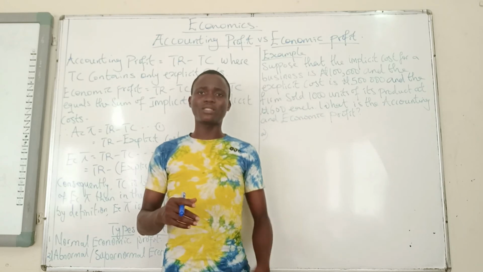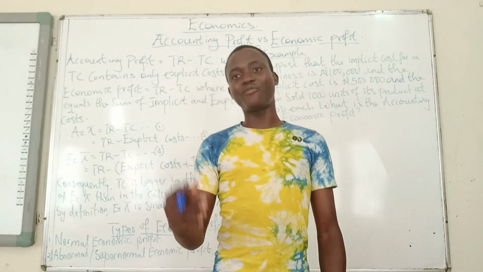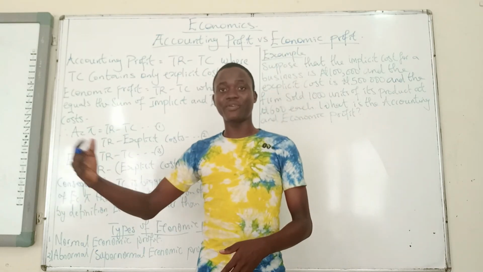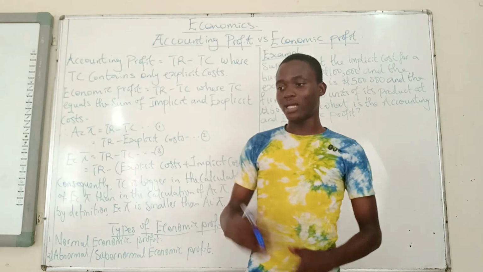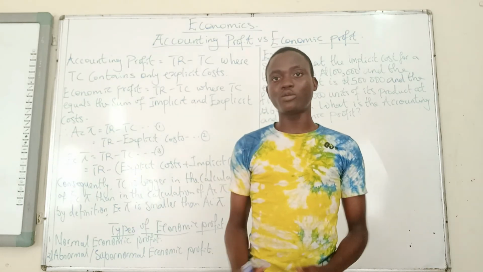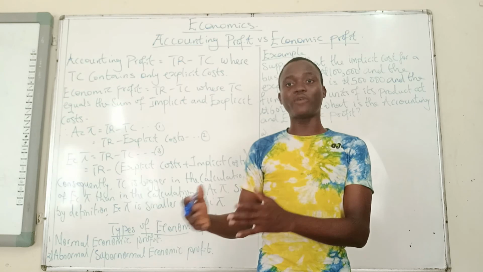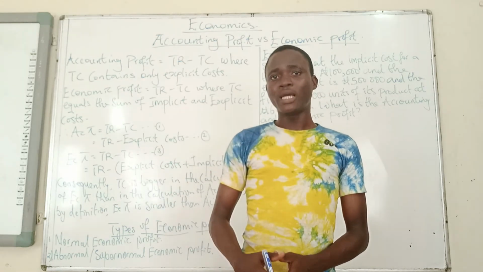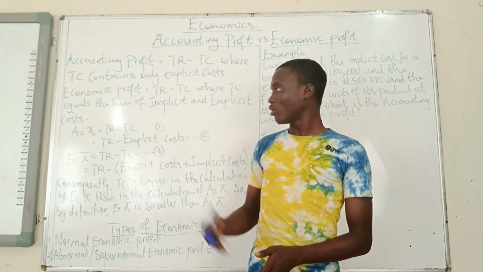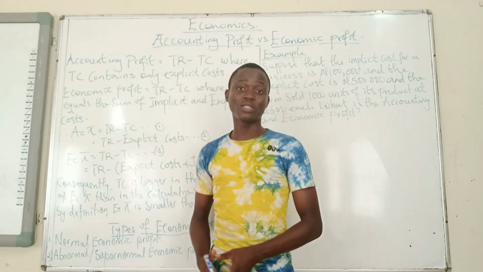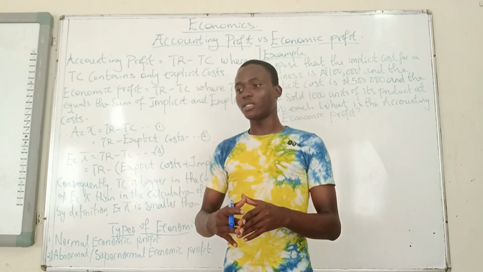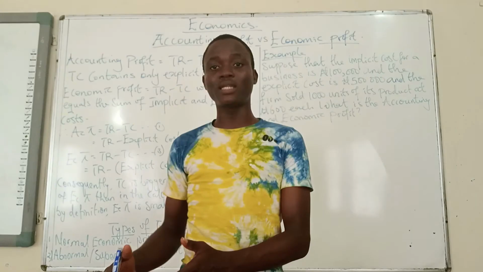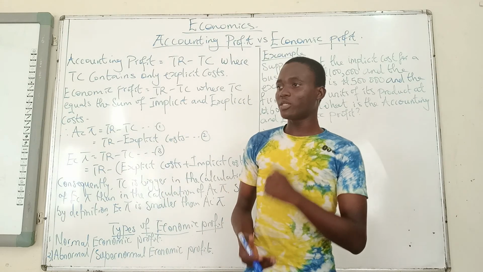But an economist will come and say, no, you could have sold this land, or you could have rented this land out. If you had rented this land out for the period that you used the land to manufacture a particular good or service, you would have generated some rent. The rent that you didn't generate, the income I didn't generate from that piece of land, is an example of an implicit cost. Now, let me give you another instance.